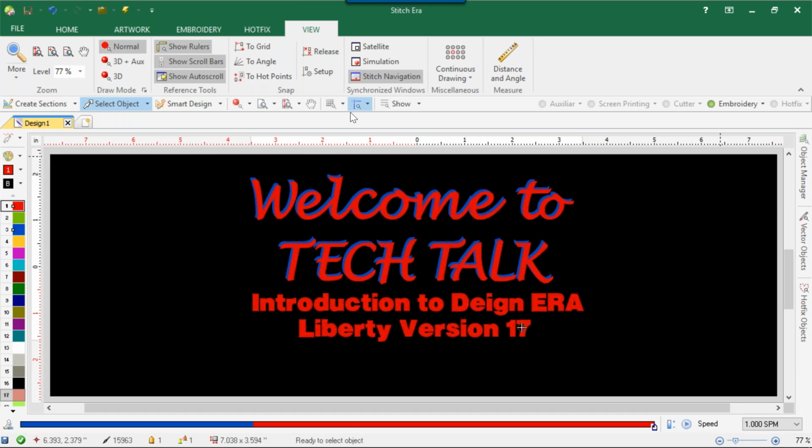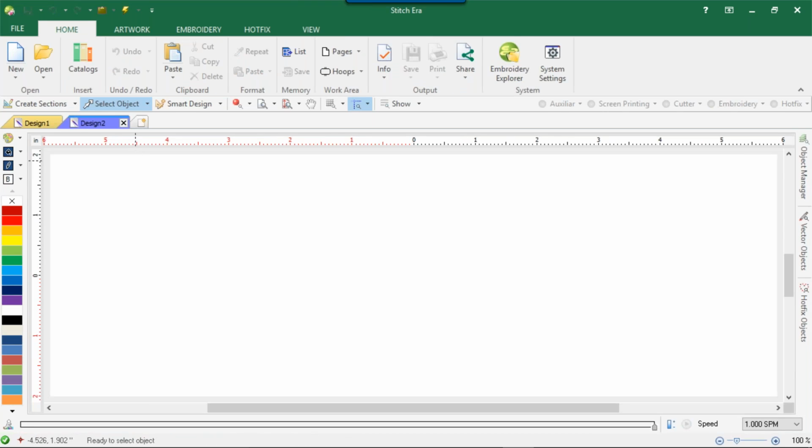Okay, great. Well, it's a good idea that you came on board, because version 17 has a lot of unique features that allow production of your digitizing to be more efficient and a lot less laborious. The first thing I want to show, opening up the design screen, initially it looks just like version 15. There are very few dissimilarities between 15 and 17.